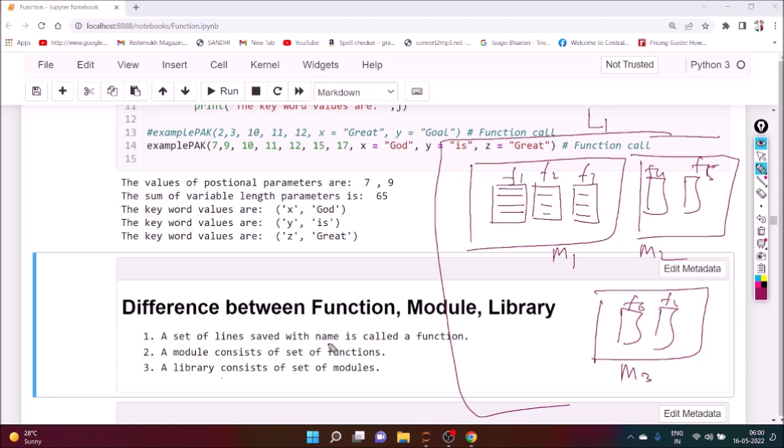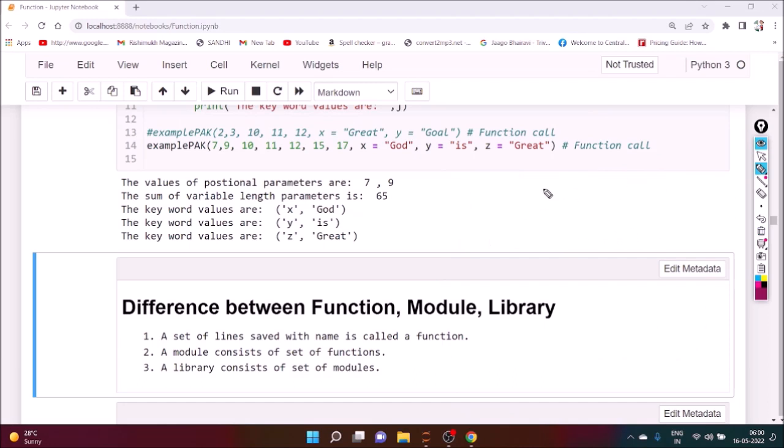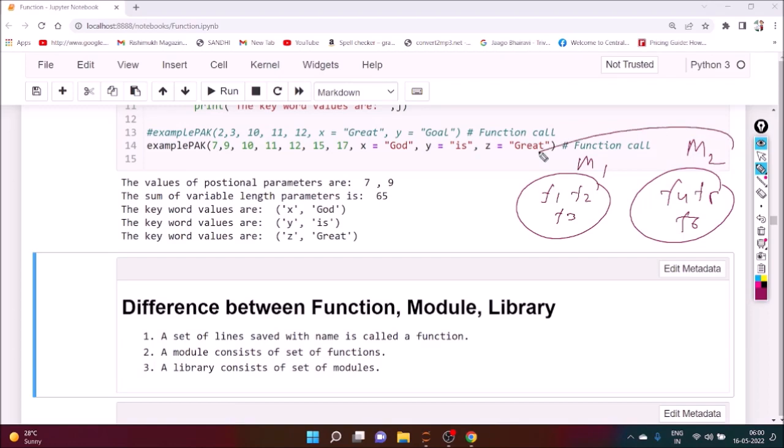So a set of lines saved with a name is called a function, a module consists of a set of functions, a library consists of a set of modules. So we can draw it simply: F1, F2, F3 is called module 1, F4, F5, F6 is module 2. Together, we can say it's a library.